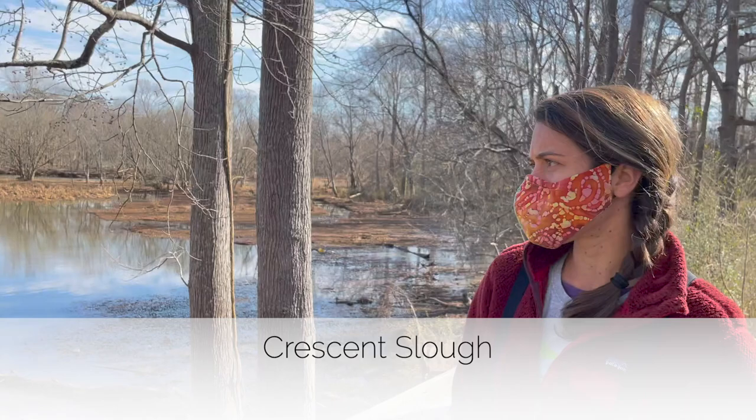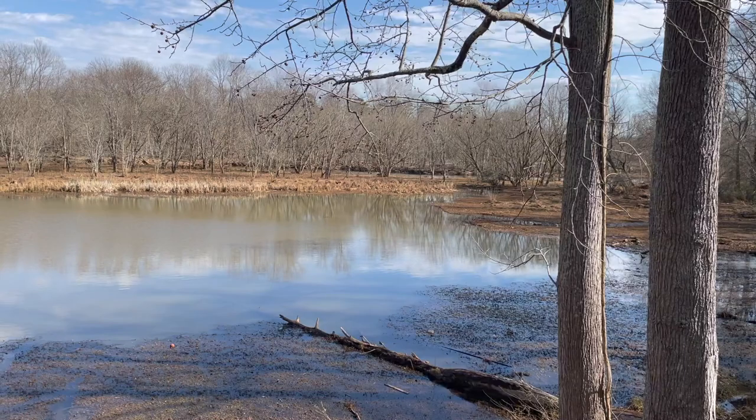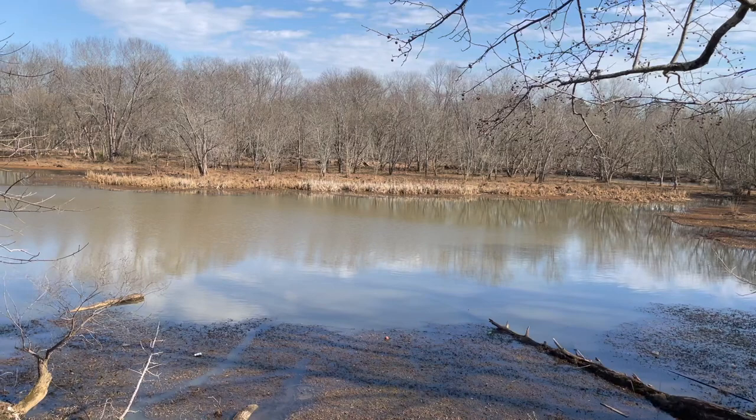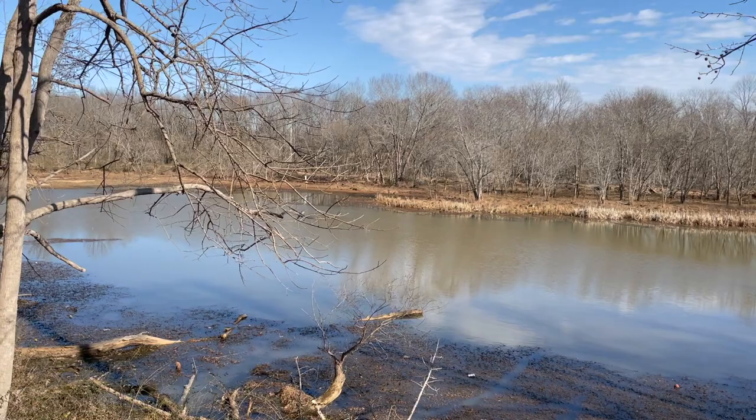Lucky to run into a flock of rusties just farther back, but if we hadn't seen those, I probably would come out here to see if there are any flying about down in this brush or even across the way. It's also a great spot to come and see if there's any geese or ducks or herons hanging out. A lot of times there's some pied-billed grebes swimming around out there, but I haven't seen any recently here.